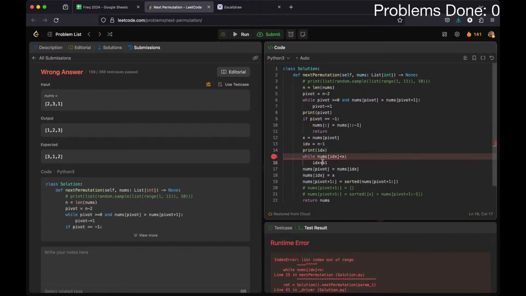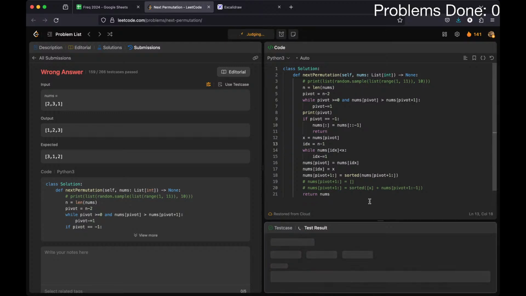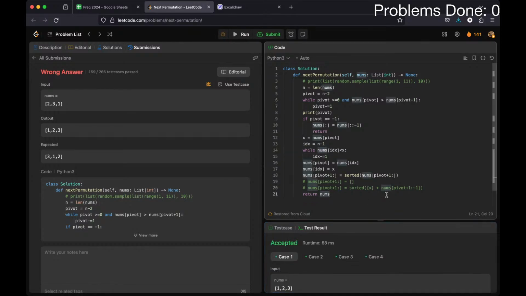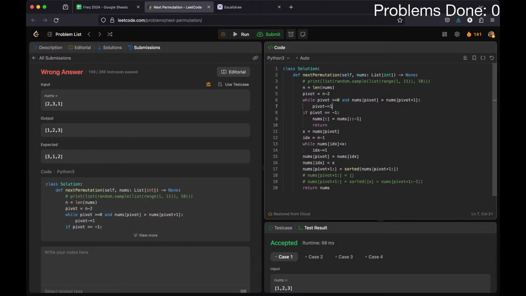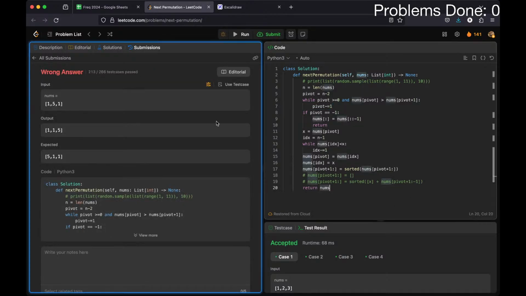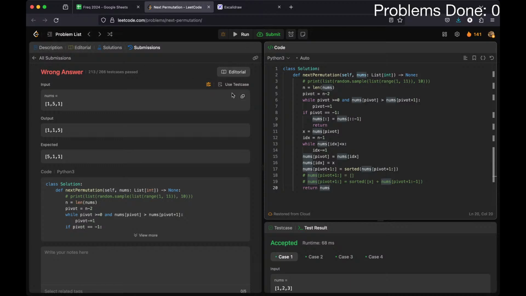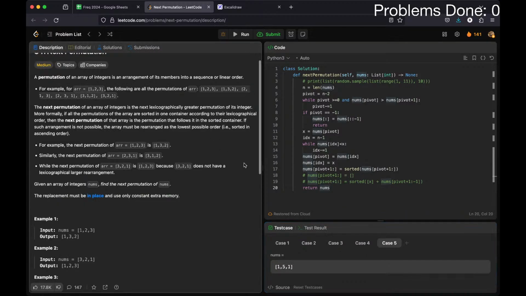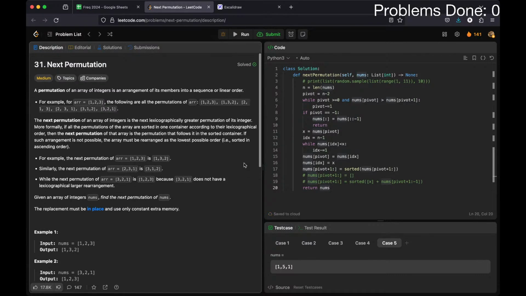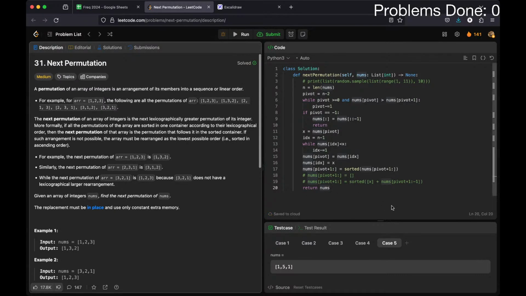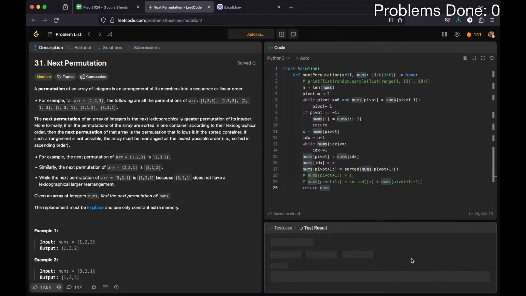Oh, oops. Darn, it's not even, there can be duplicates. I don't think that changes very much though. 151, what will this do?